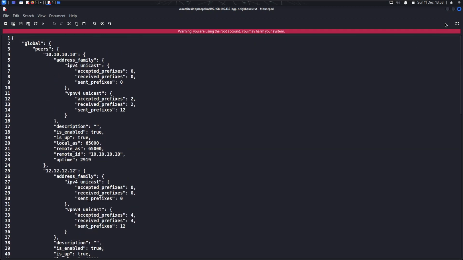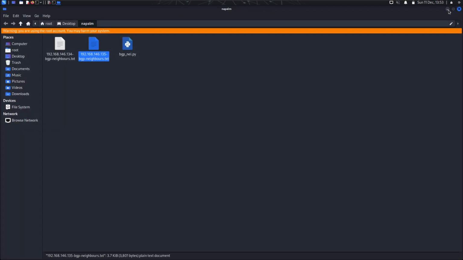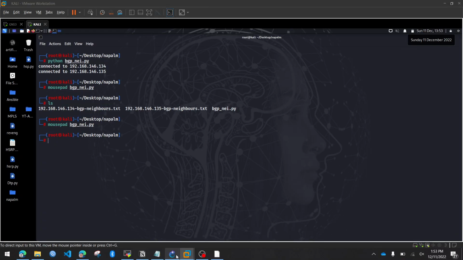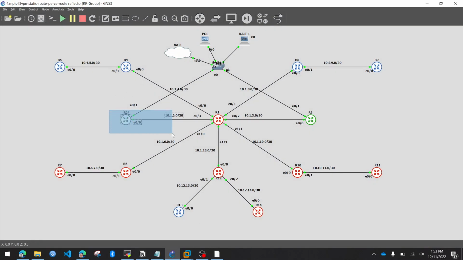So thank you for watching this video. This video was all about getting BGP neighbors from one device. In the lab, as I said earlier, it's an MPLS lab with 2 route reflectors. R1 is just acting as a control node, control plane for data forwarding or packet forwarding between these devices. Then we pick an interface from R2, R3 and connect them to our management center to be able to query the devices for information. So thank you for watching this video and see you in my next video.